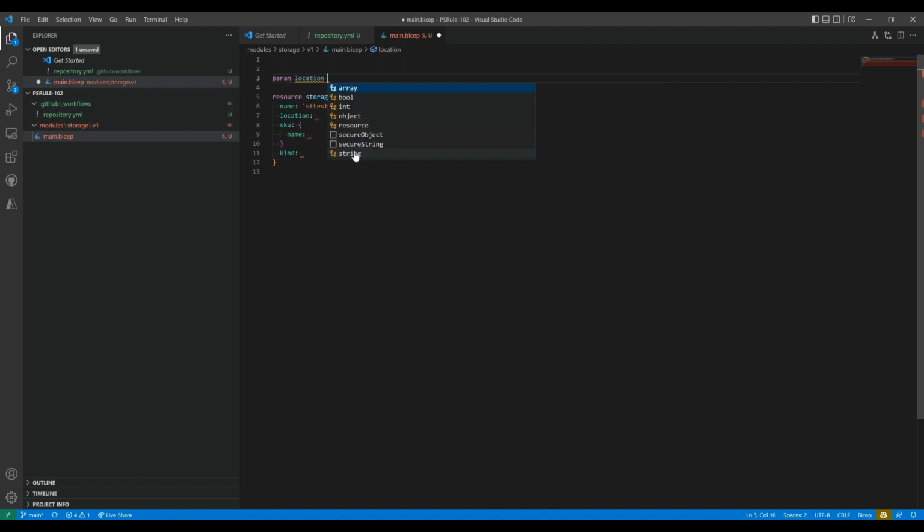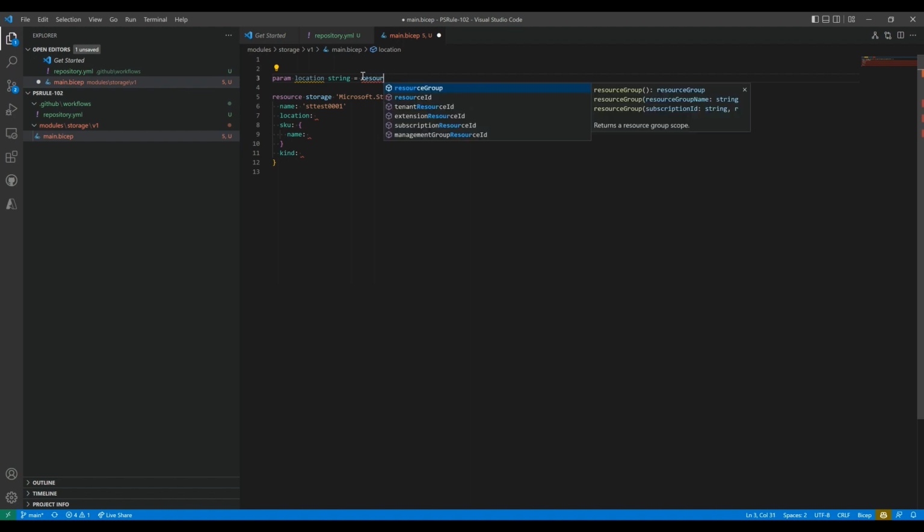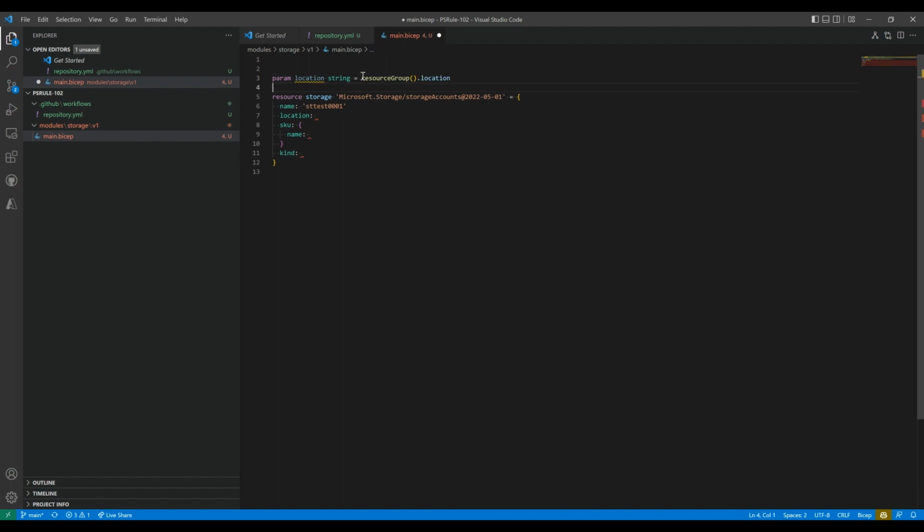Let's go ahead and create a location parameter, and then let's set this to East US to start off with. Let's go ahead and set it to the resource group deployment location, which is generally a best practice.